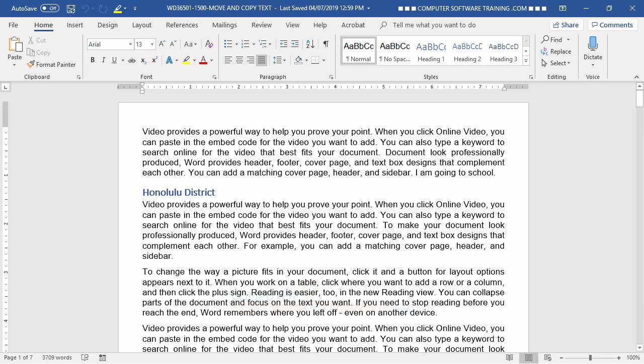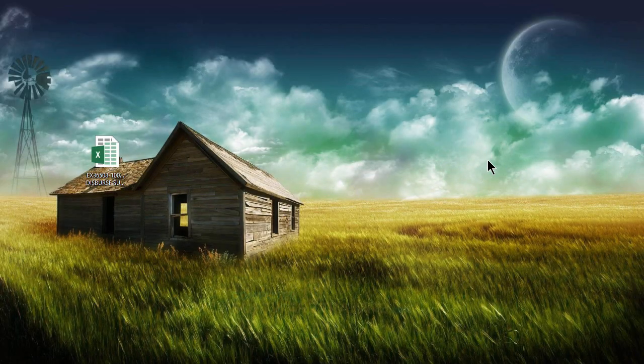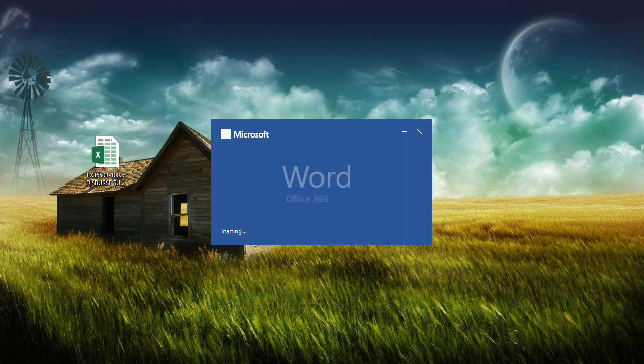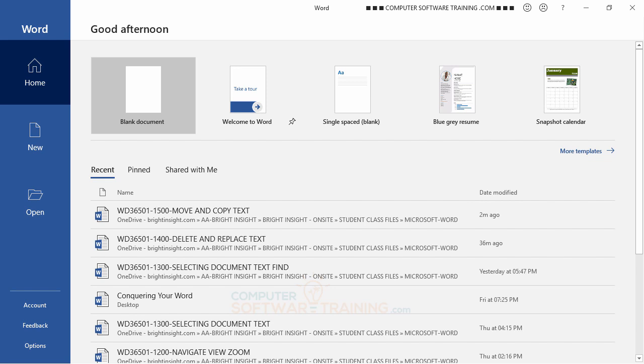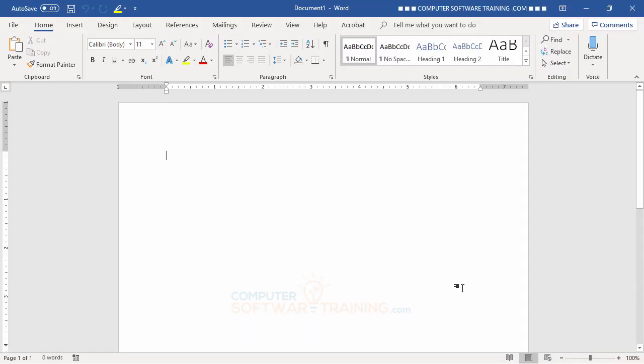So what I'm going to do first of all is get totally out of the program, and I'm going to restart. And we'll go ahead here. There it goes. Okay. So that's usually what will come up when you first get into the program. Now, what can you do at this point? Well, if you are brave, you might say, I just want to start a brand new, blank document and start typing my text from there. If that's your thought, then you can click on where it says blank document, and voila, there you are.